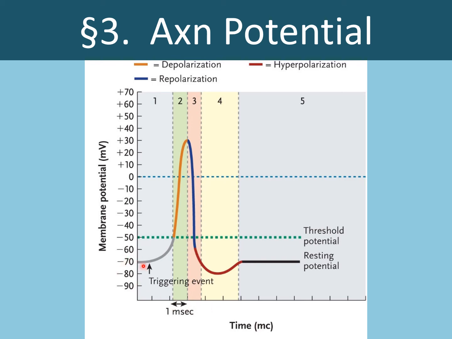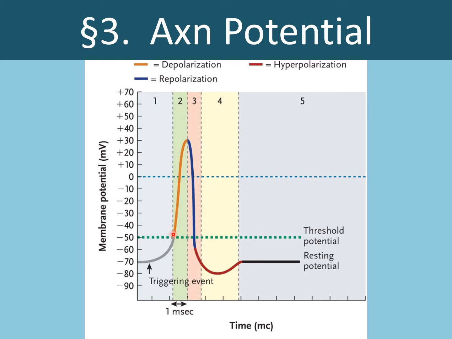An action potential begins when the cell's at rest, initially at about negative 70 millivolts. Something's going to trigger some sodium channels to open, and sodium will rush in, and the inside starts to become positive. If enough sodium rushes in, we reach threshold, which here is showing about negative 50 millivolts. Some texts say it's negative 55. It varies from source to source. I'm going to go with the negative 55 number though.